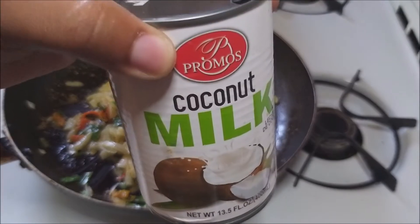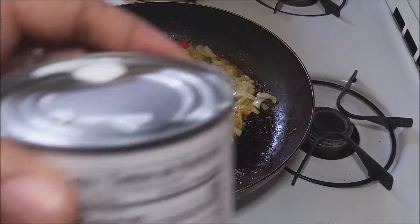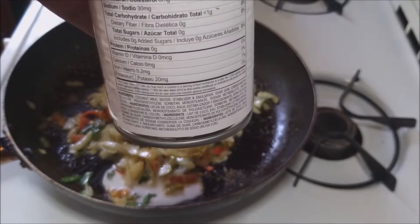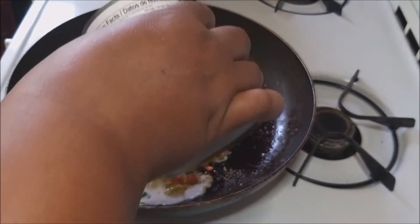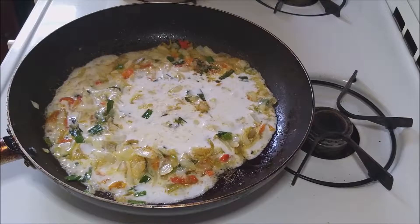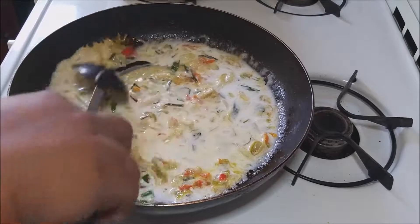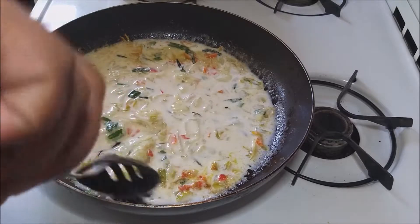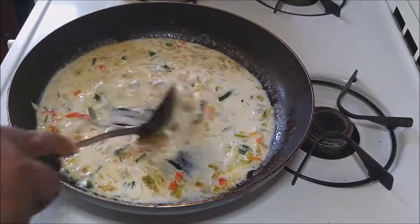Right here I am going to be using some coconut milk. Coconut milk is more keto friendly — as you can see, it does not have any carbs: less than one gram, zero percent. If you are not cooking this as a keto friendly meal, then you can use heavy cream or something like that. But because we are trying to make it keto friendly, we are going to use coconut milk. The coconut milk will give it a nice, coconutty taste, and it also has zero carbs in it.